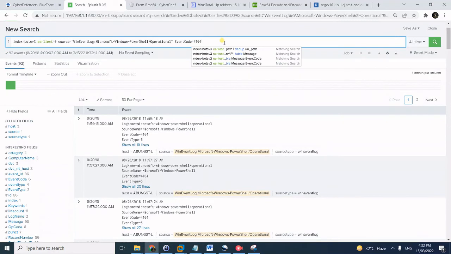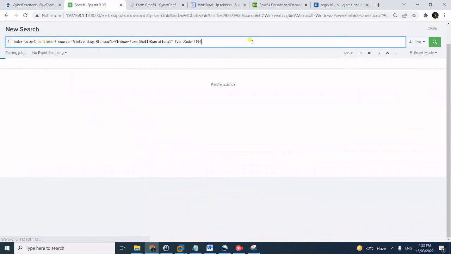So 4104 are the events related to script block logging. So those PowerShell events that use base64 encoding. For attackers, these are specifically useful to obfuscate their malicious commands in order to avoid detection.